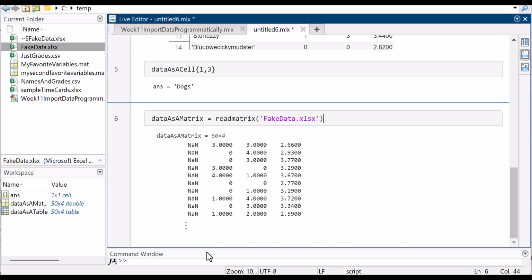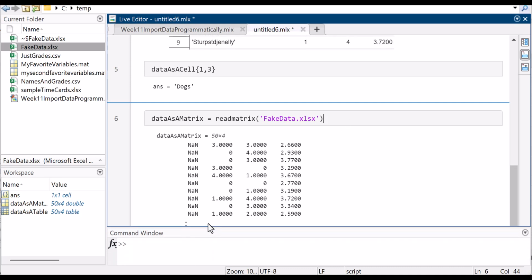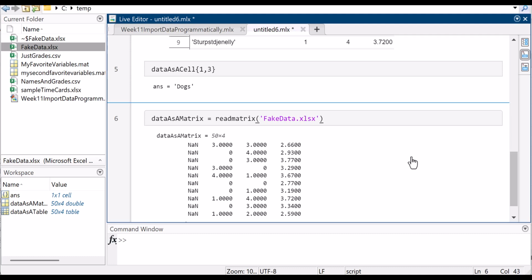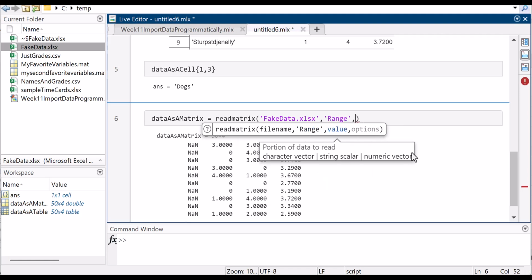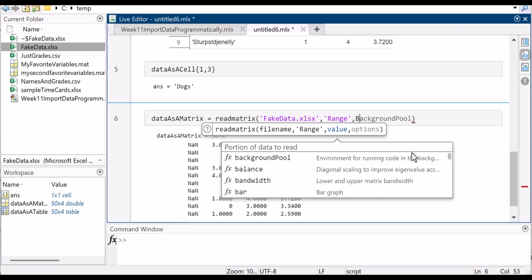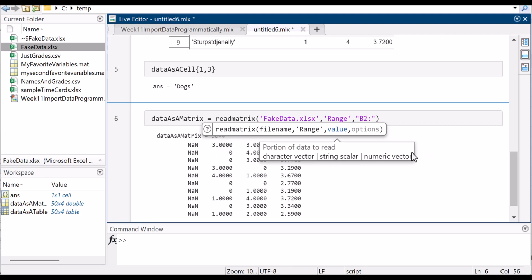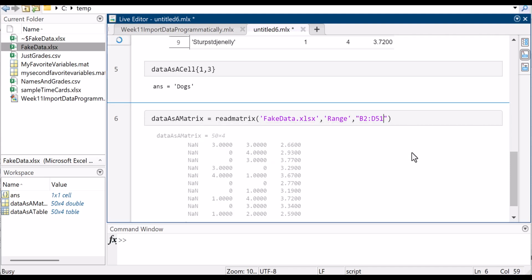There are ways that you can go in and say, I only want to read certain columns, or set the number of header lines. Oh, here's the range. If you knew what the range was, it would probably be B2 to, I don't know, D51?